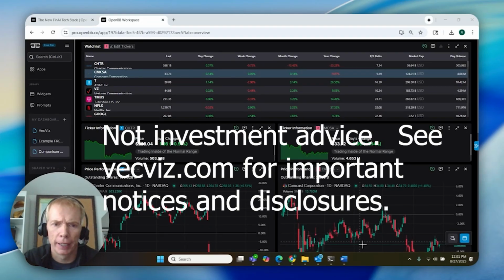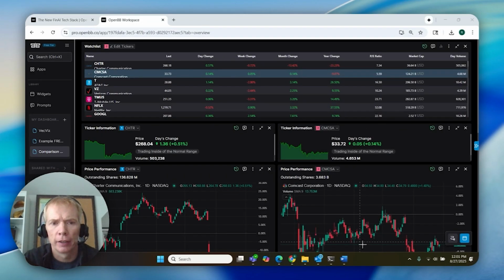This case study is about idea generation via exploration of VecViz analytics alongside non-VecViz analytics as facilitated by the OpenBB workspace. So here we're actually on OpenBB's complementary comparison dashboard available to free tier users. It's pretty cool. It has some percentage changes over periods going out 1 year, P ratio, and you can set a watch list and probably have like 40 tickers in there, maybe 50.